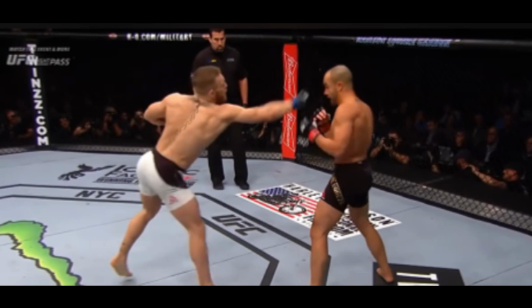Conor will also stay in that leaned over stance for extended periods of time and almost start pot shotting, right? He'll leave the punch just out of range and he'll almost throw it lazily, right? It's almost like a sloppy jab. When they throw the sloppy jab, they think, okay, I'm not in range to get hit. Then Conor will step forward and crack them. And this is because Conor, again, is giving the illusion that he is out of range, when in reality, he's not. It's the complete opposite.